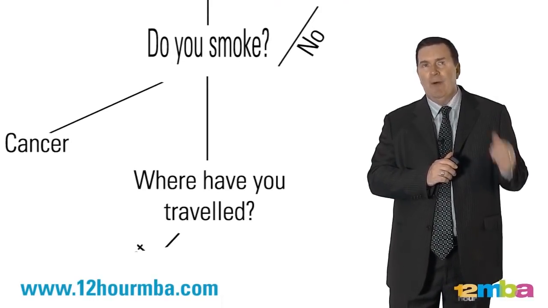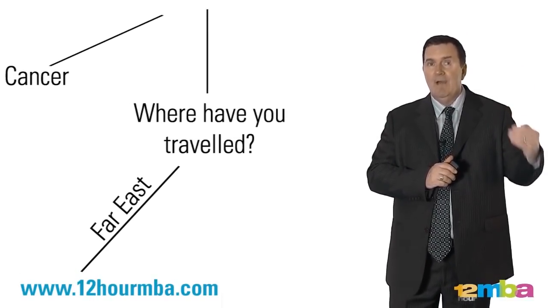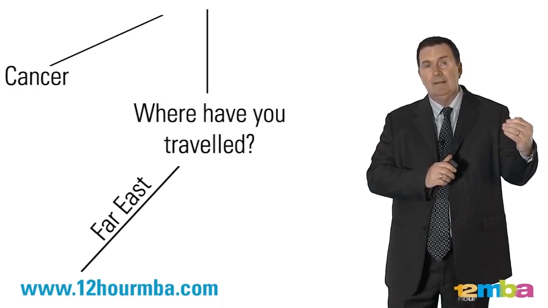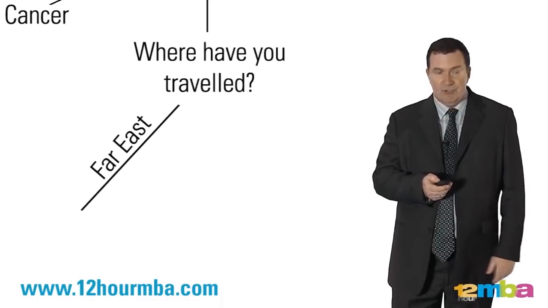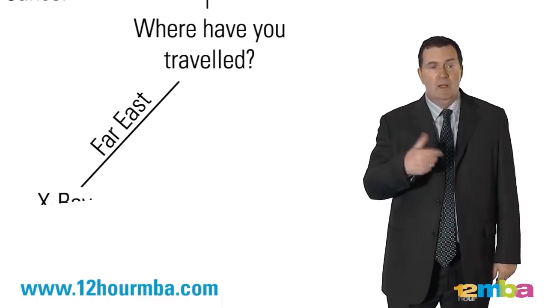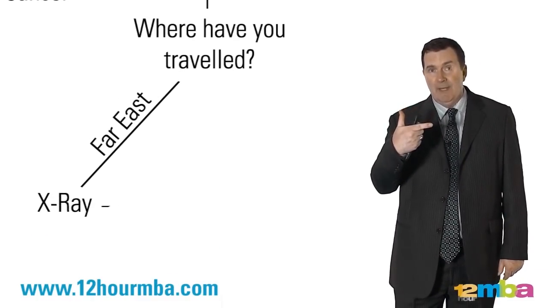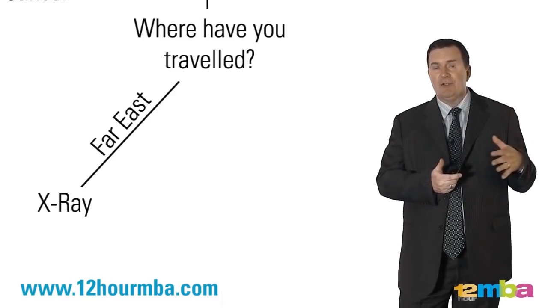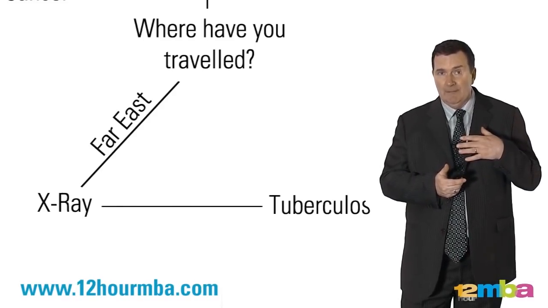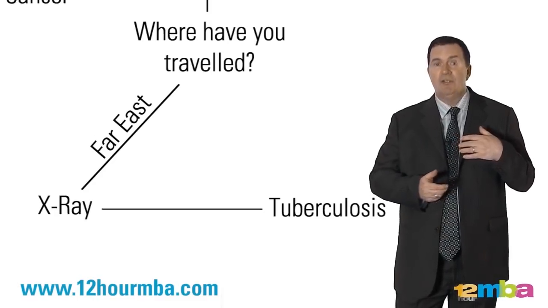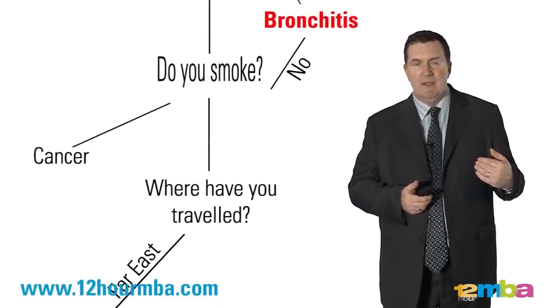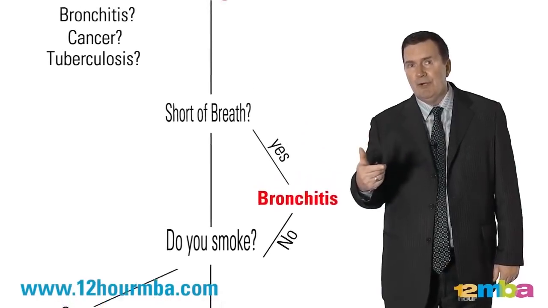So if he says, oh, I've come back from the Far East, from a country that has a big evidence of tuberculosis, which in this case is true, he will say, oh, so possibly it could be TB. He can send you for an X-ray, which would indicate TB. So he sends you for an X-ray, it comes back positive for TB, so therefore he treats you for tuberculosis. Now he's gone through a risk assessment process.